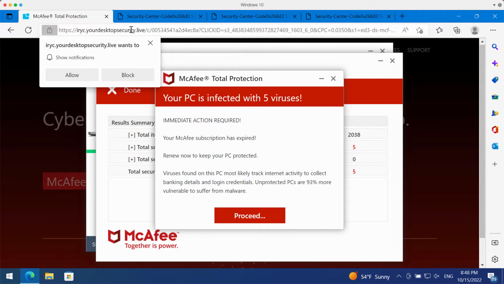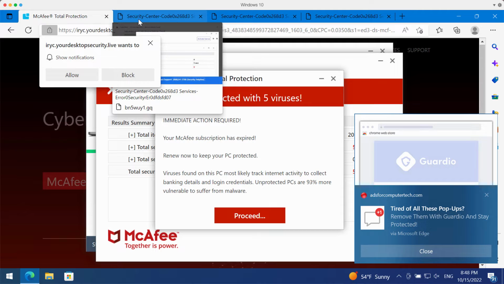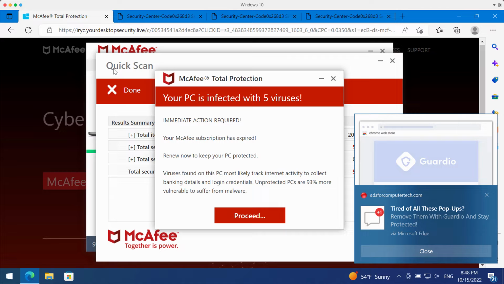However, in reality, it is not related to any decent program. Such pop-ups try to make you download and install certain potentially unwanted software. So you should not tolerate them. Don't install anything that they suggest, and don't click on the allow button, because if you click on allow, your browser will be hijacked even more with intrusive ads that will be popping up.